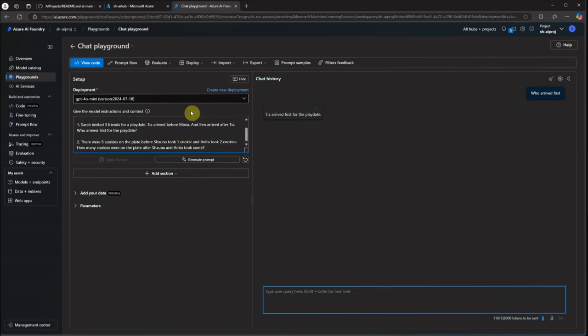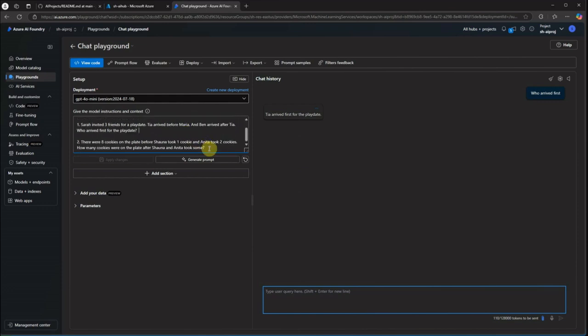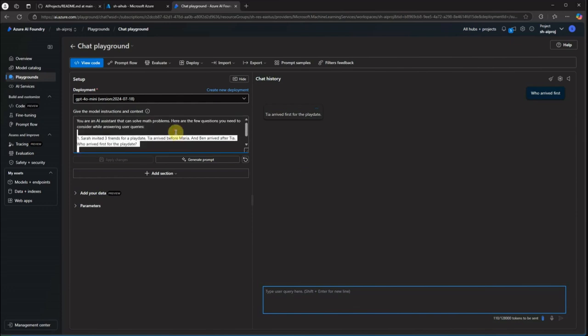Okay, so this was a very straightforward and simple example. Data was very little, so we were able to do it. But in real scenarios, we cannot supply the entire data with the prompt. So for that, we need to create an instance of Azure AI Search. We need to push in this data, and we need to vectorize it so that we can use that vectorized data to query our resources.